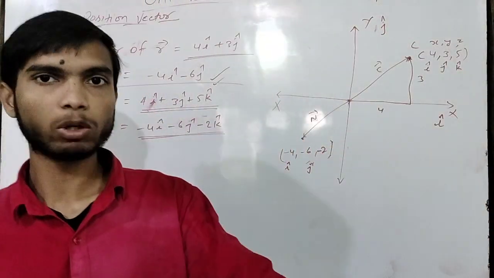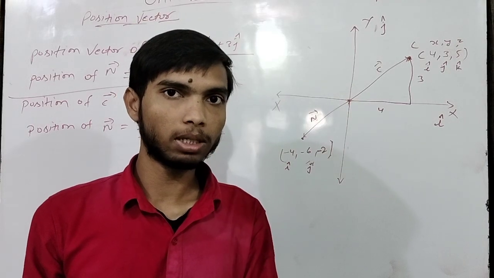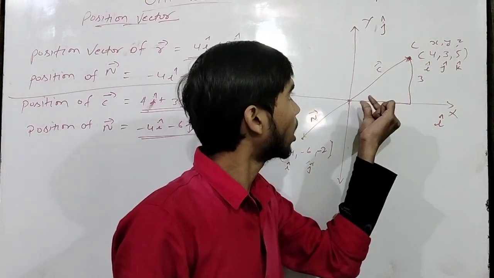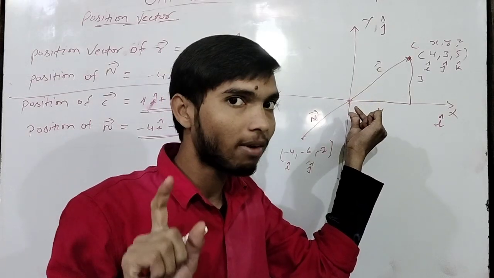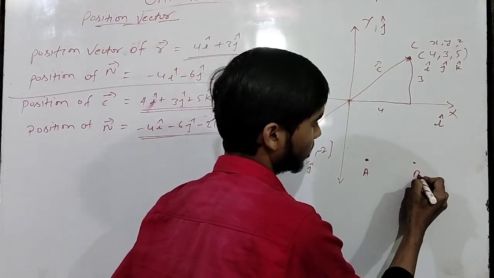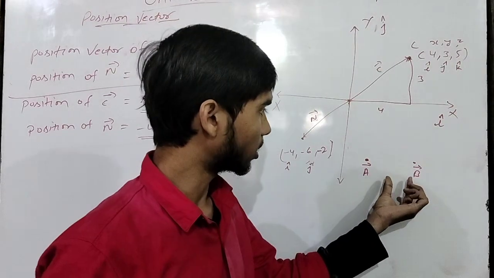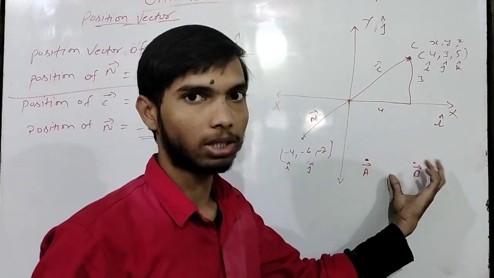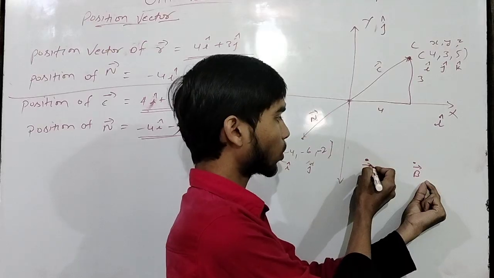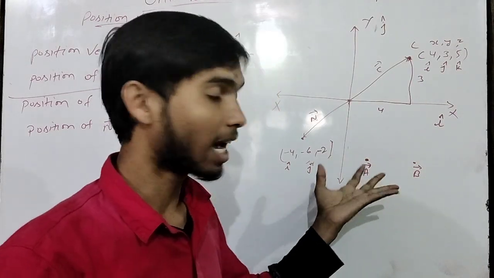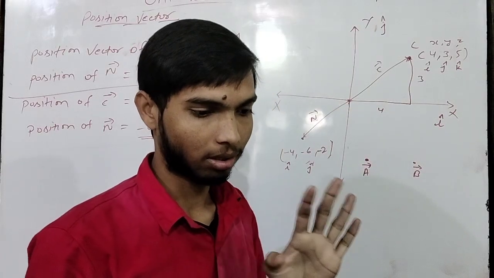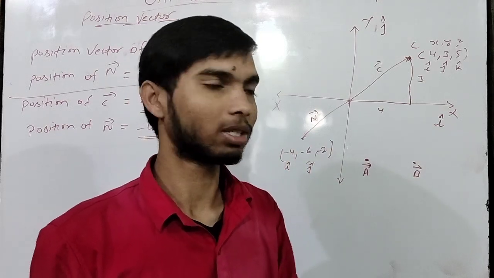Now one more point I would like to add over here, because this will be part of this. I was saying find the location of this vector with respect to the origin. This was our reference point. But what if we have, let's say, this A and this B vector? Both these vectors are in this coordinate section. And the question says find the location of the B vector with respect to the A vector. In that case, our reference point is going to be the A vector. This is our reference point, not the origin. The question is the same.